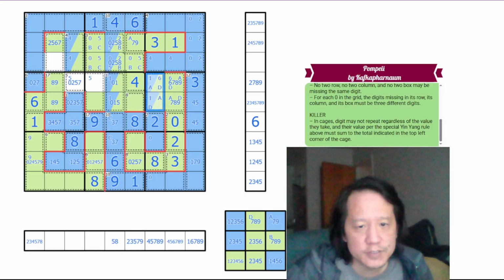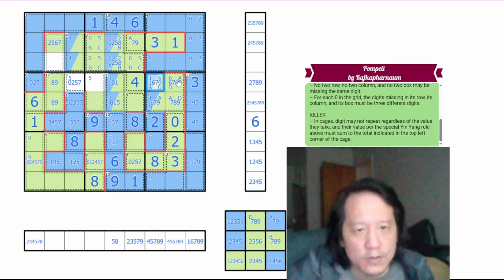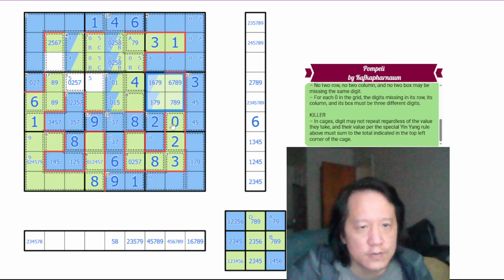This must be specifically 1, 7, 8, 9 here. So this is 1, 7, 8, 9. This is 1, 6, 7, 8, 9. Obviously no 8 because of 8 in the column. Okay, so we can just remove this outer stuff. It's a little too busy for my purposes. Zero is in blue here. It's in green here. We already have the 0 here. 0 is one of those two.